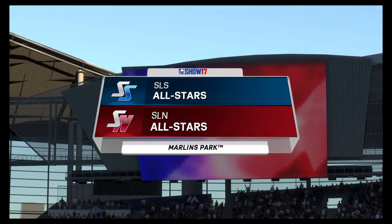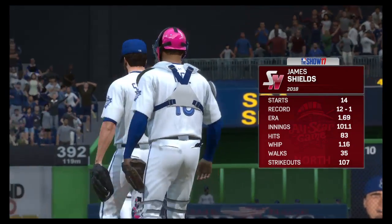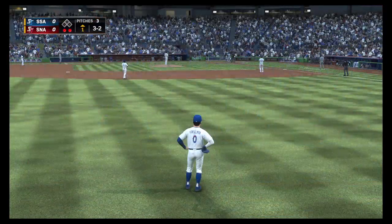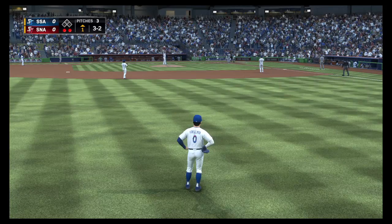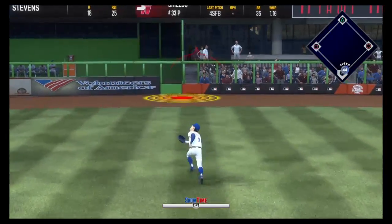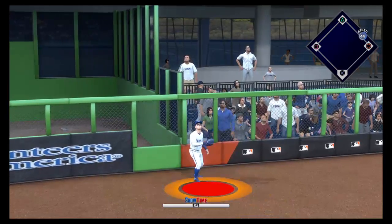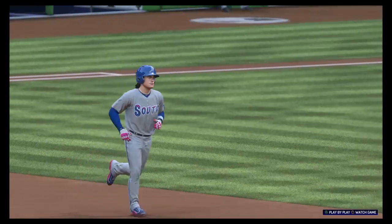From the newest ballpark on the Major League landscape, there's a look inside Marlins Park in Miami. James Shields, the California-born right-hander, is on the mound. HR, what's the word on him? This guy's a pro, Matt. Been around a long time. Really knows how to get himself ready for games and then be able to execute. So there's a swing, and he sends a ball high in the air into left field. Back on it is the left fielder, and that one is gone on a 2-strike count.